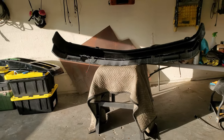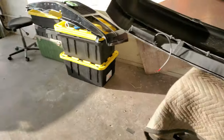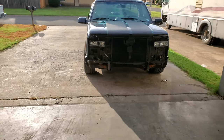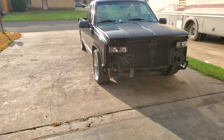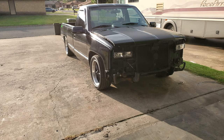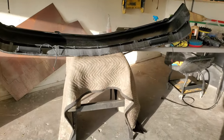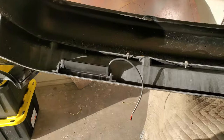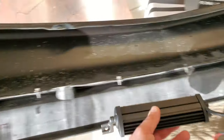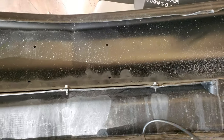All right, guys, today is another day. We're going to get back on this. You can see we got the front end all tore apart here, just to get done what we need to get done. Let's get these fog light holes cut out here, and then see how she looks.